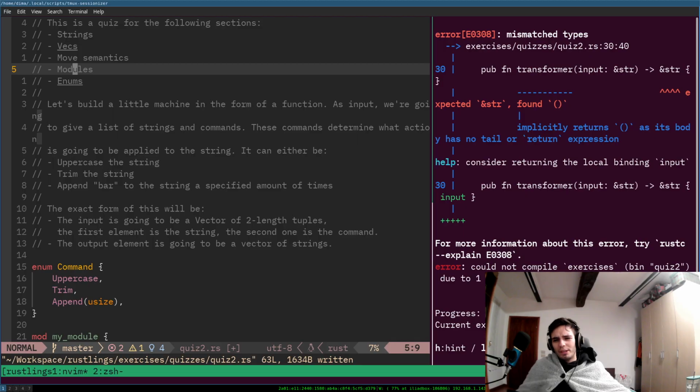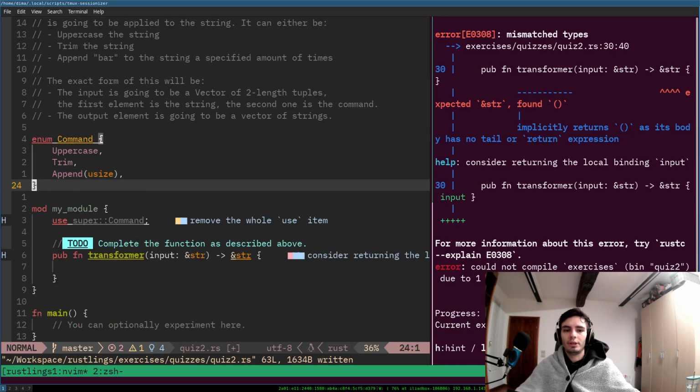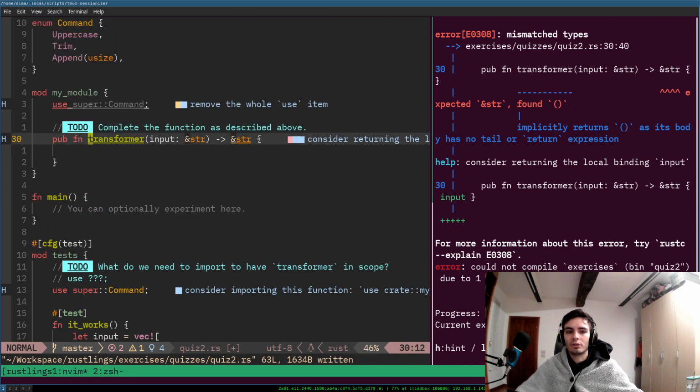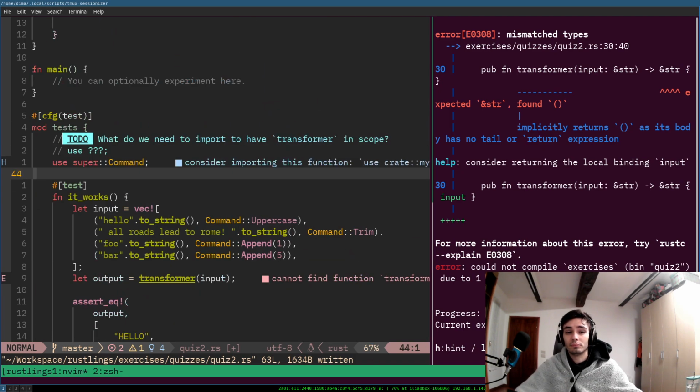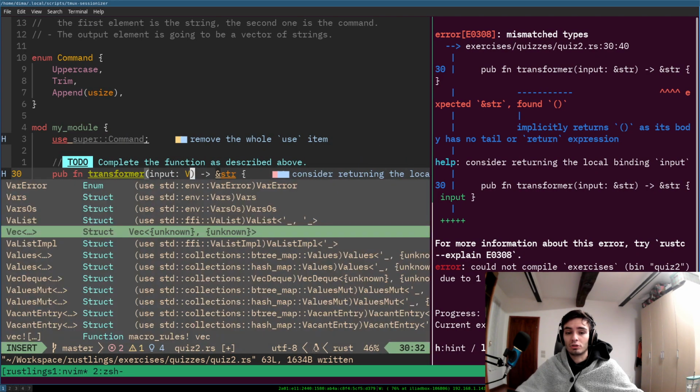Wait. How do I decide what I do? As input, we're going to give a list of strings and commands. So my input actually is a list of strings and commands. This is going to be a Vec.